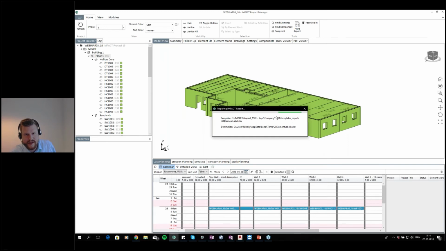So as we can see, Impact here is preparing a report, which should be finished in just a few seconds. And what the report tool does is, again, it will create a report in Excel where it will create one page for each element label, so it can easily be plotted out to a label printer.